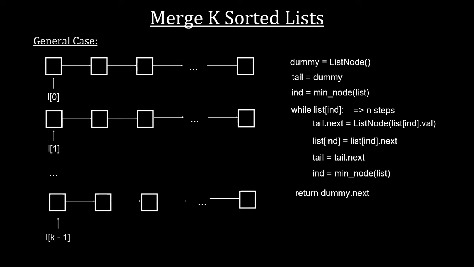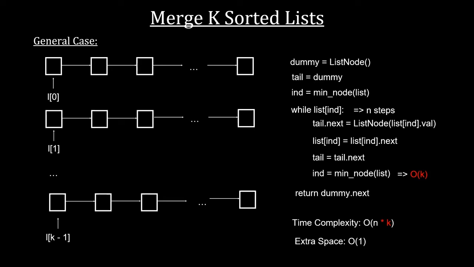And for each step of the while loop, all the operations are constant except the function call, which we know takes big O of k, so the final time complexity of our algorithm is big O of n times k. The extra space used, if we don't take into account the new list which we should create and return, is constant. Now the problem, of course, is the time complexity. This is not the optimal algorithm, and the real issue is that finding the minimum node takes big O of k. We can optimize this.